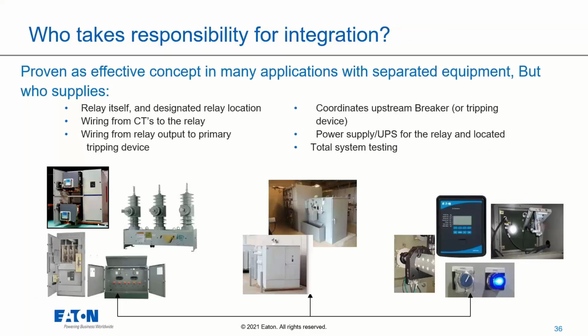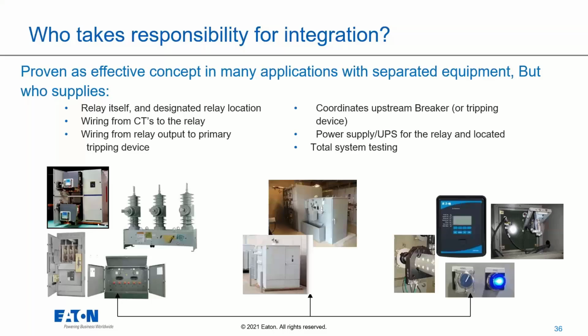And then going a little bit more into that componentry, we talked about all those major components that are proven to work, right? It's something that's been around and been used for a while. But the real question is who takes responsibility for that integration. We know that the primary device is the means of interruption, and the transformers, that's sort of key with that inrush component that you need to coordinate around, and having that secondary CT and relaying can help provide a solution. But there can be a lot of difficulties in the field of actually making all those things happen correctly.